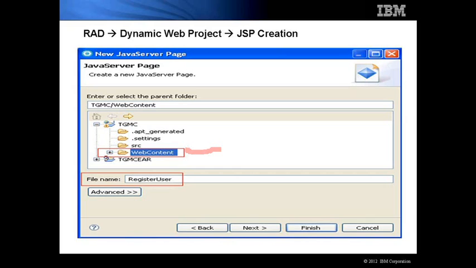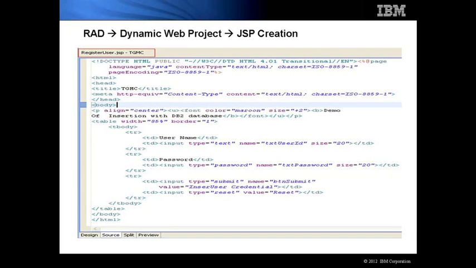Once you create a JSP page, the editor opens. In this editor, there are 4 tabs available: first design, second source, third split, fourth preview. With the design tab, we can design the JSP page according to our requirement, and the source code is automatically generated in the source tab.